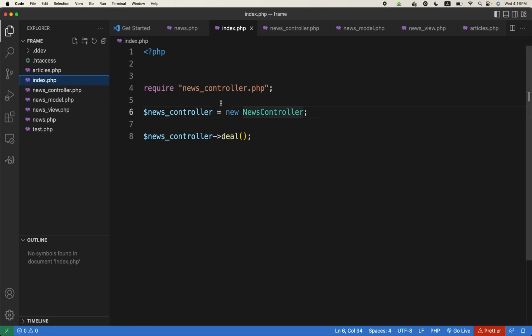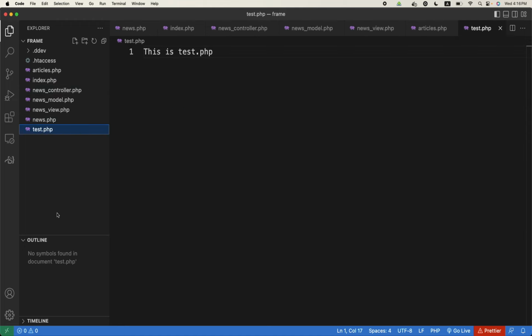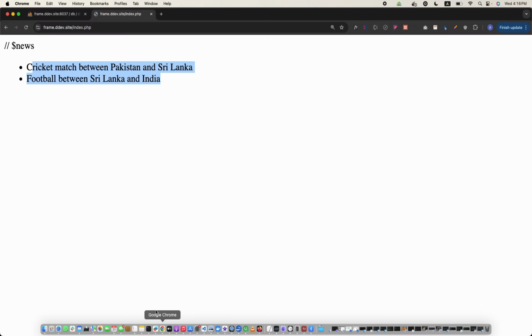Again, everything should go through index.php. Here you will include the file and then call the controller and the method you want to show, and that's it. Is this clear? Okay, but we can still access test.php. For example, this is another page. If I access test.php, it is running the test.php index. There is no index, but still test.php is being run.